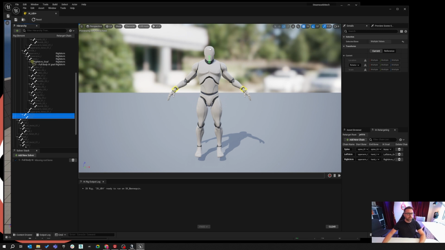It doesn't look like it goes all the way to the top, but it doesn't matter, because as long as the whole head moves, that's all we need, just that one joint to be understood. So new retarget chain, we're going to call it head. You can rename these, I usually do, but these are nice naming conventions at the moment.